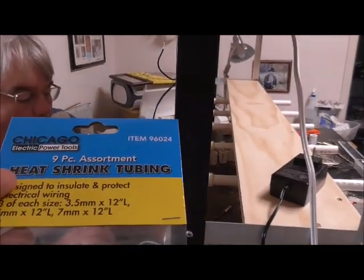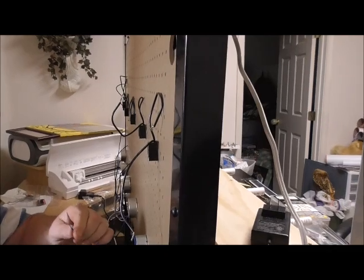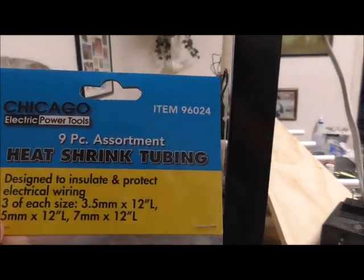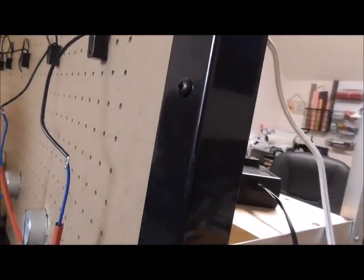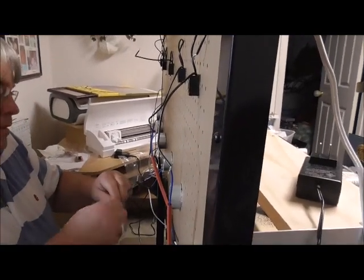So right now what we're doing is working on the top, hooking the switches to the motor. He's using this heat shrink tubing that he got from Harbor Freight. He's using the red, which indicates to him that it's a hot wire. So he's going from the right side of the switch down to the left wire from the motor, and then he will solder the wires and then shrink that heat tubing to it, and we'll be back.